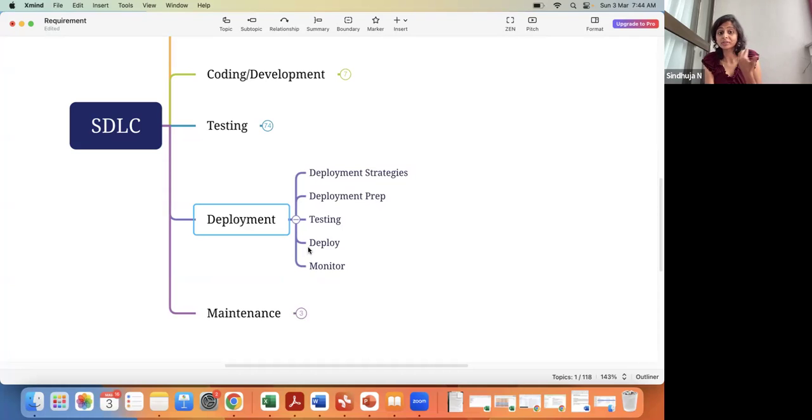Once we move the code, we as developers will do some basic testing, then they will deploy. After deployment, in the production environment, we will do some sanity checking to see whether some basic important functionalities are working properly. Like that, we will check and monitor. Then only we would return home in the early days.